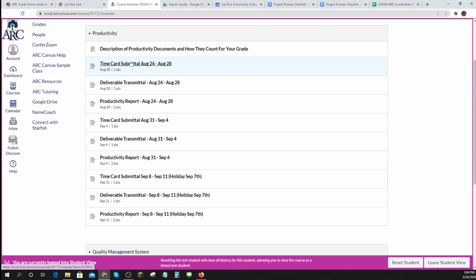You've got 3 things to turn in on the 24th for productivity. Your time card, PDF. A deliverable transmittal, you do not need to do that this week.